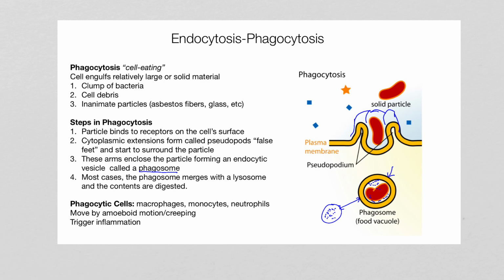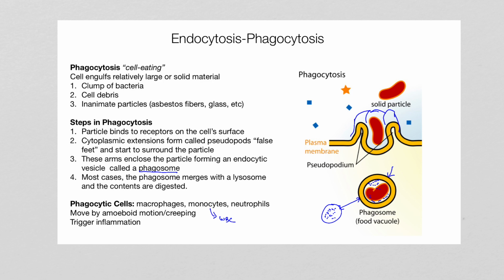Now, there are several phagocytic cells that we're going to talk about throughout this course. Several of them are actually white blood cells. Monocytes: a monocyte is a white blood cell that basically circulates in the blood, and it does surveillance, and it does phagocytosis of anything that it needs to. Infectious materials, cells and cell particles that have been found in the bloodstream, that sort of thing. So a monocyte will respond to those.